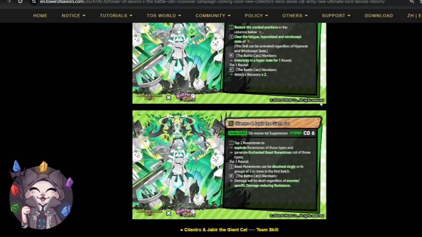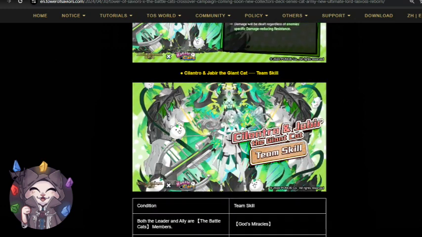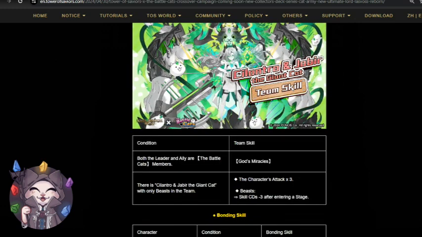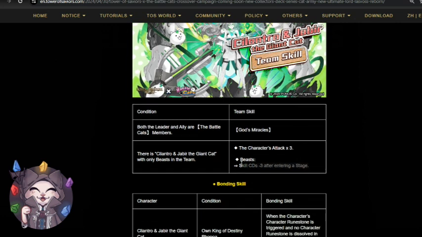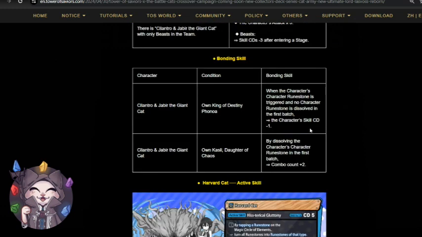So Cilantro and Jabir definitely worth getting. There are 3 copies in the collector deck, so chances are you are going to get her, and she is going to be pretty good. You also get a -3 cooldown for all beasts if she's in the team, and the character gets a ×3 attack. So as a member, this card is amazing, and you should get 1 copy, in my opinion.